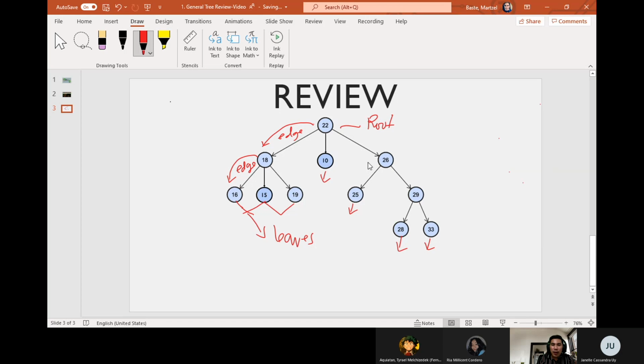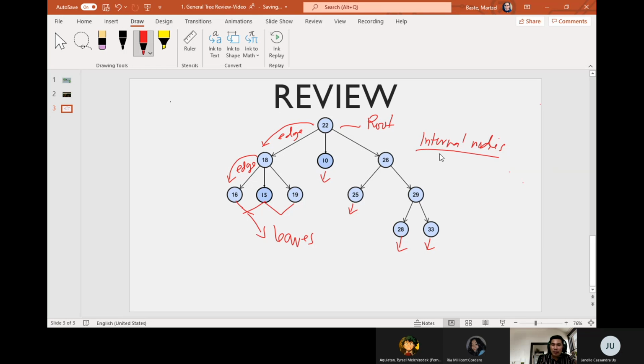Okay. So the other term for parent is internal nodes. When we say internal nodes, it's any node, actually a parent, any node having children.